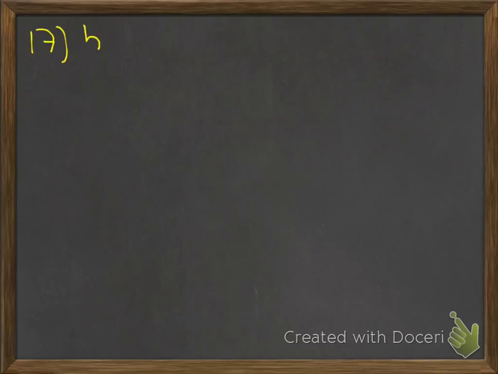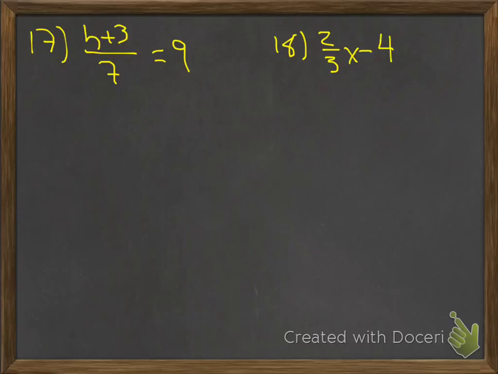17 is a different example. This is the one example, and for my CP classes, this will be a bonus question. So keep that in mind. I will put it in there as a bonus, but let's try to make it worth your while. This is the one example where you have to multiply or divide first, then you can subtract.